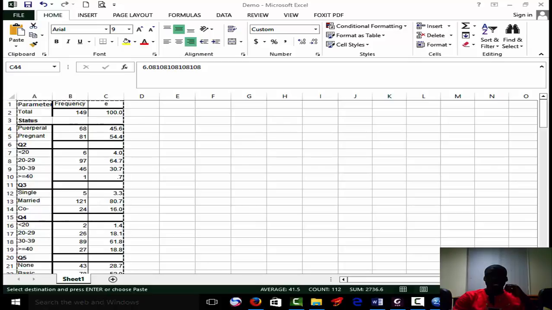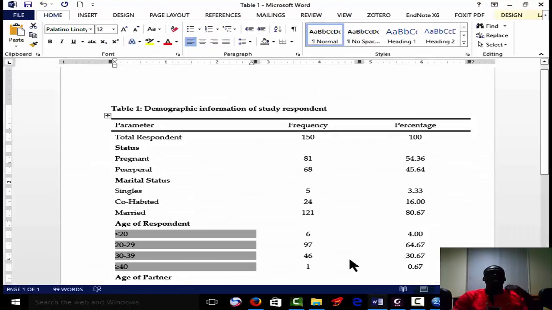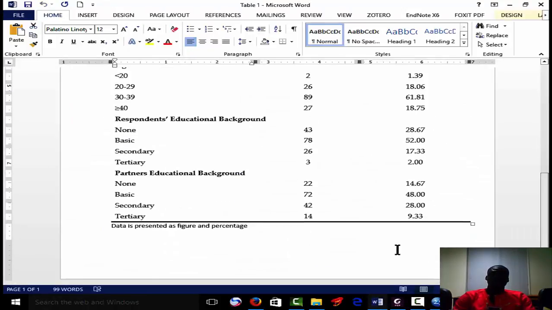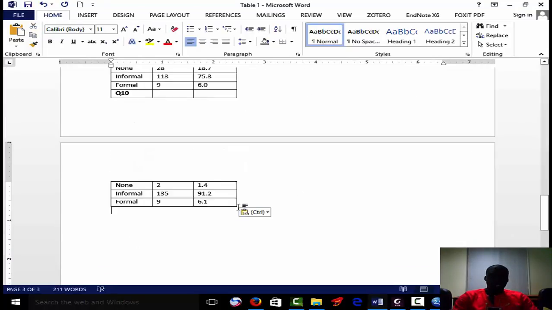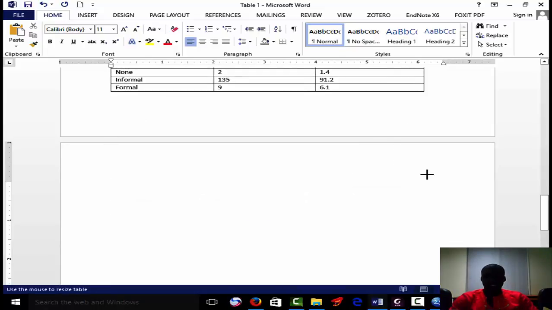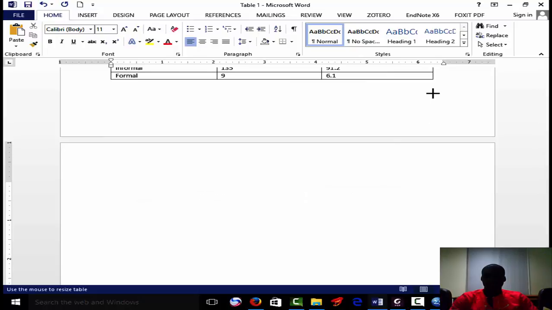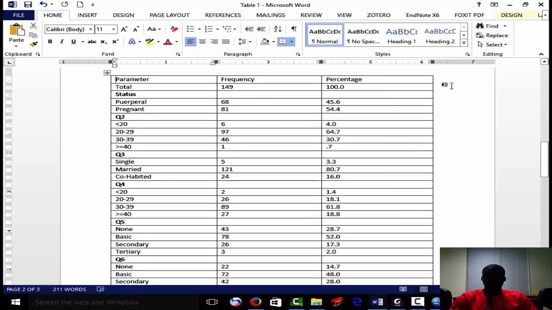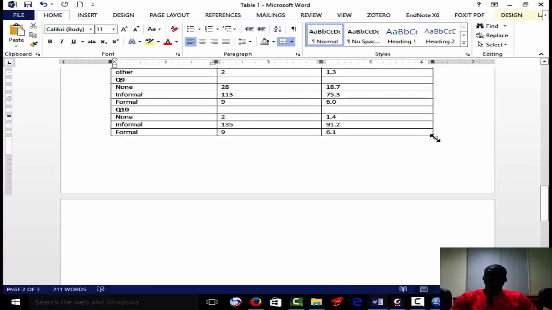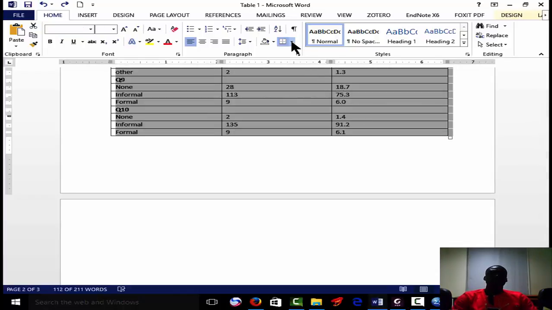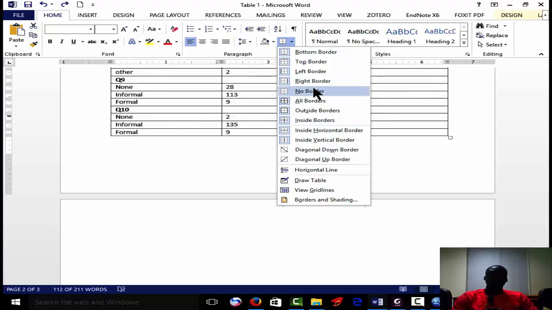So we just go to this side. We do the polishing of what? So the new table that we are bringing, we just take it down here. Okay. Then let me hold this side. All right. So it's gone. It has come here. Even though they are increasing tables, don't be worried. So I'll just click on this one like this. Then I'll come here. Take no border.